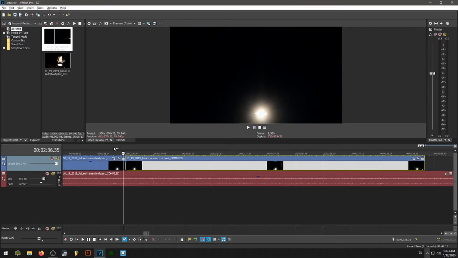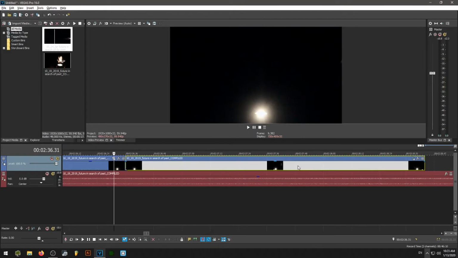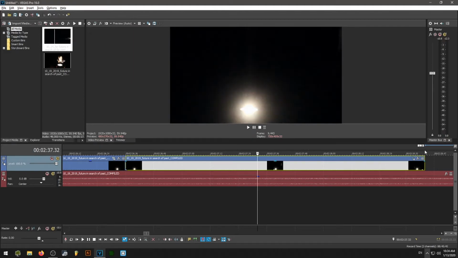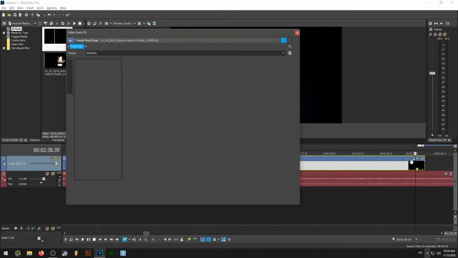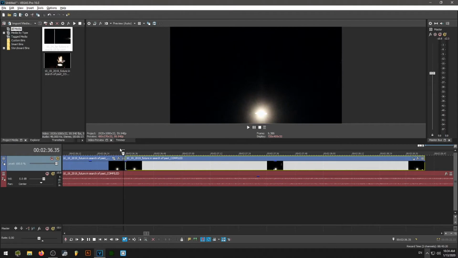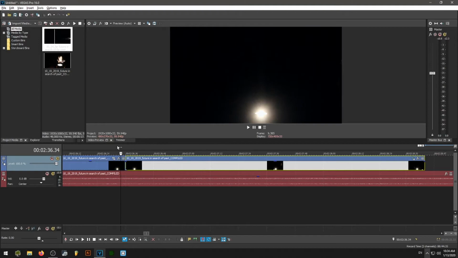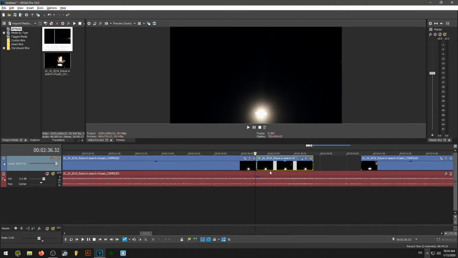So now if we give it a watch, it does a zoom in effect by default. So it goes from 100% to whatever the crop value was, and then it goes back out. If you don't want it to do that, you can change the parameters on the keyframe themselves. So hold here, and hold here, and that should create that effect. So that's just one example.